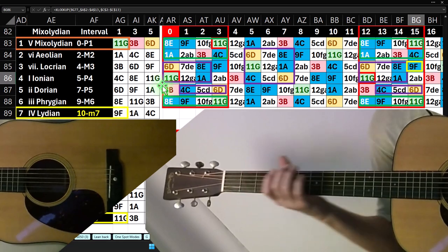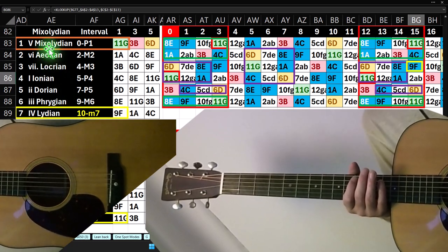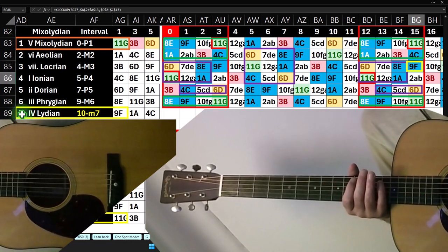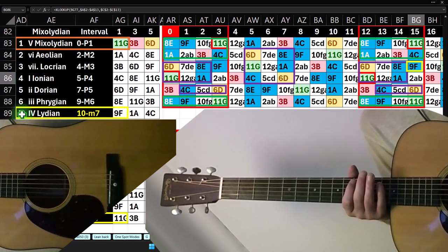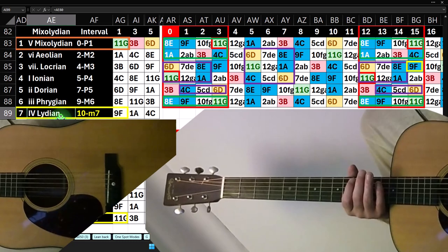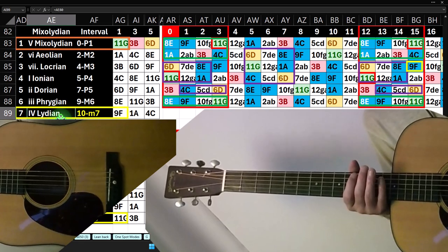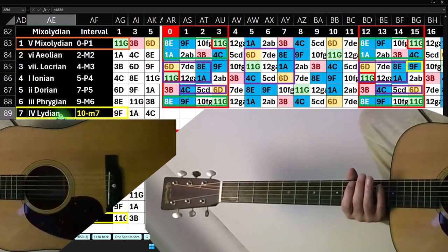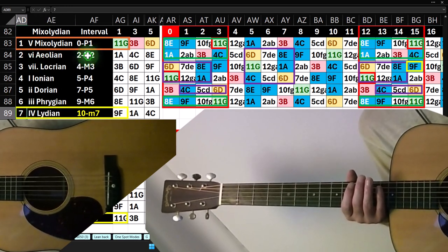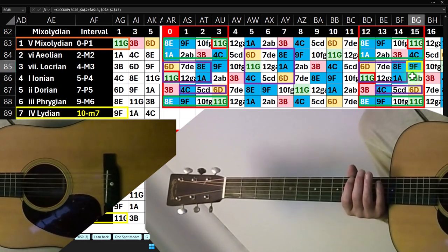We also know that the Lydian, I also know that the seventh of mode number 5 is 5 minus 1 is 4 plus 7. That would be 7, 8, 9, 10, 11. 11 minus 7 modes would be 4, I believe, right? Hopefully. And we know that the fourth of the relative major key would be, because the 1, 4, 5 are the major chords, a major chord construction. Therefore, I know that the seventh of mode 5 Mixolydian, which in this case is note number 9, an F, would be a major chord construction.